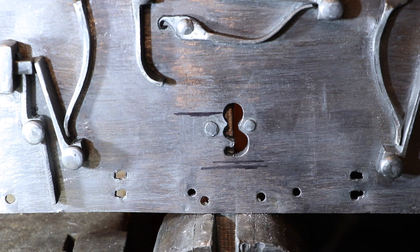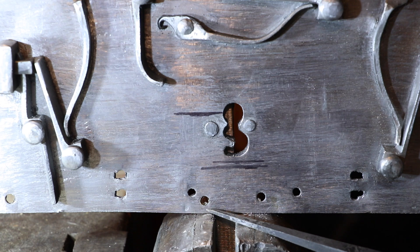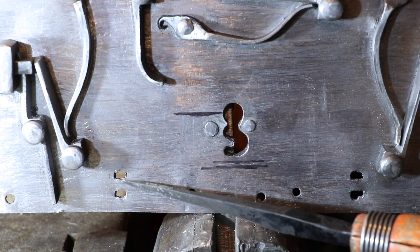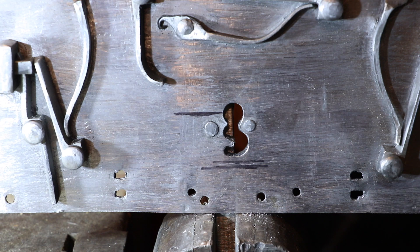Hi and welcome back. Today I'm getting ready to do some flush riveting that will either conceal or resize a few of the holes on the backplate of the Nuremberg box. The first two holes were used to hold the original cover plate that I had for the keyhole, and I need to eliminate those. I also need to resize the four holes that hold the guide blocks for the arm that moves all of the latches.